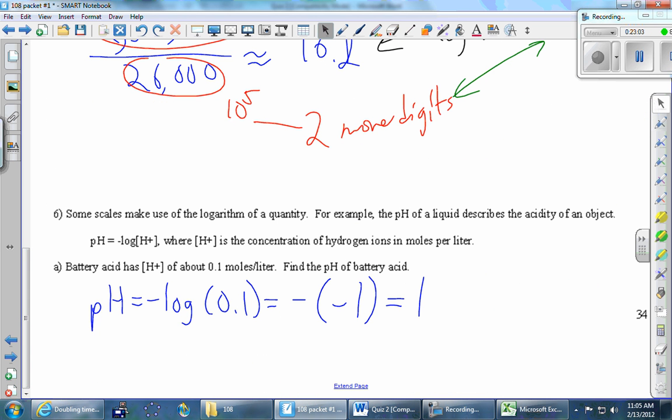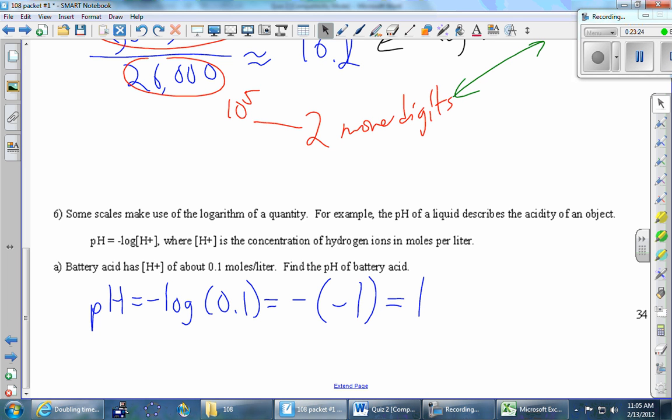Battery acid has a 0.1. This was acidic. What did we find out about bleach with a 12.5? It's very basic. So we've got almost 2 extremes here. We have something close to 0 and something close to 14. But the difference between them, well, let's see. This had a concentration of 0.1, which I would say is pretty close to 0. And the other one is so close to 0, I can't even distinguish it from 0.